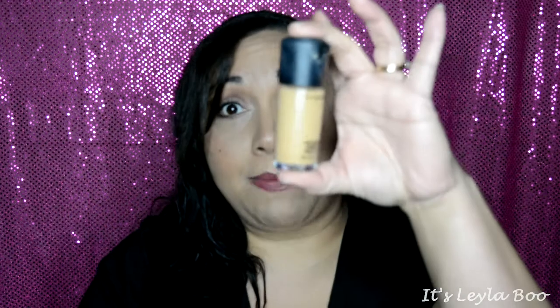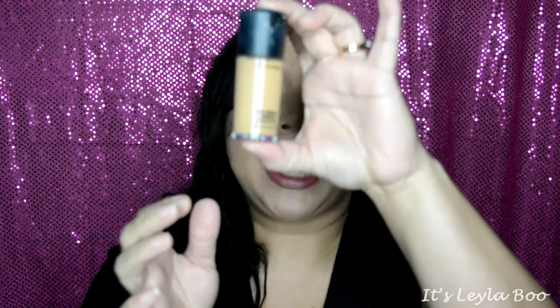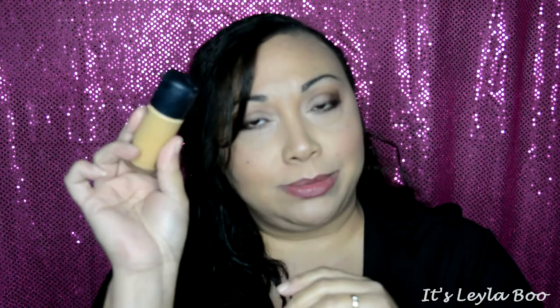January 31st. Other foundation I'm replacing is my MAC Pro Longwear. This is one of my absolute favorite foundations. I'm probably about halfway to about a third left in this bottle. Even when I hold it up to the light, I really still can't see through it. This stuff is like pure pigment. This stuff is so good. I love it. I'm in the shade NC30. That is my absolute perfect skin match. So I threw this into the rotation.